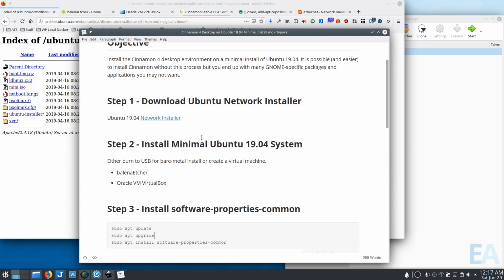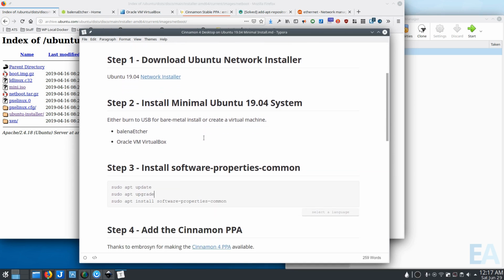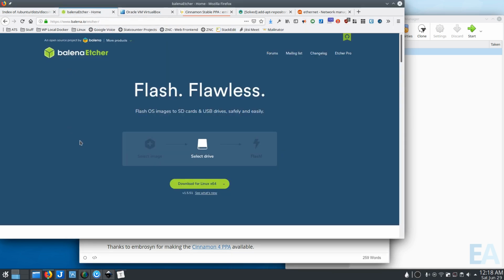And once you've done that, your next step is to install the minimal system. And either you're going to do this in a virtual machine, like I'm going to do for this video, or if you're installing it on bare metal directly to your hardware, you'd want to burn it to a USB drive with something like Balena Etcher. It's the one I normally use and never have any problems with. Other applications that burn to USB, there are plenty of choices, but for whatever reason, this one always works well for me, so that's what I use.